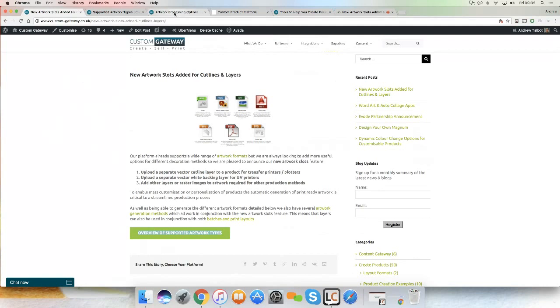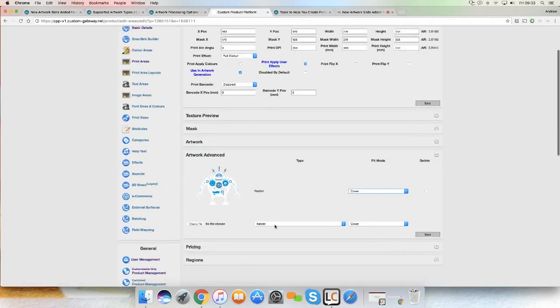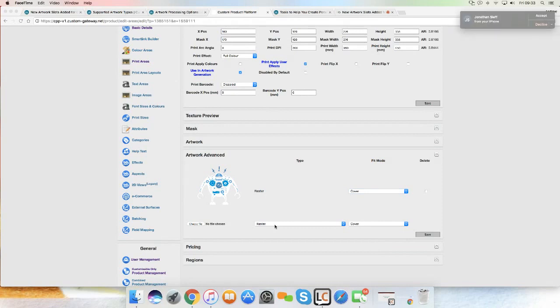So the way our system would work and handle this is you would copy a customizable product. So a customizable product is something set up by somebody that produces personalized products. Could be yourself or could be one of our dropship suppliers. And then obviously that has a print area. So you can then upload your artwork in Artwork Advanced on the print area system using choose file and choose what your artwork might be. So it could be a raster file or it could be a vector file.